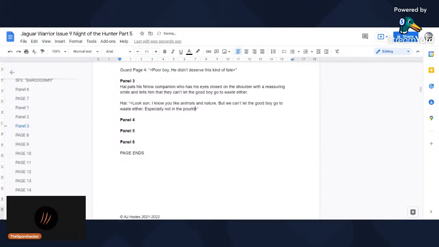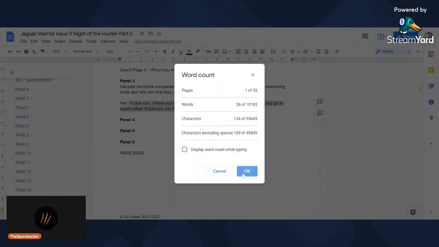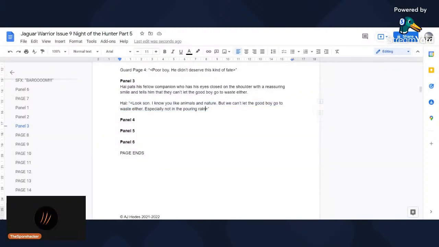Where are you? Rain. Hope it's sort of 25 words. What is it? Nah, keep it like.